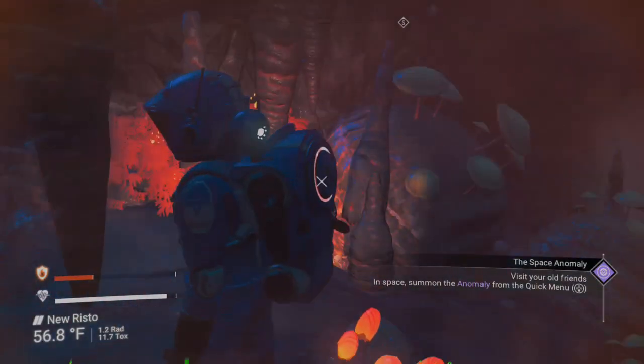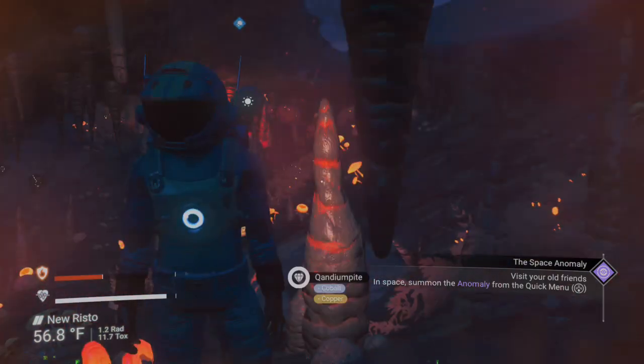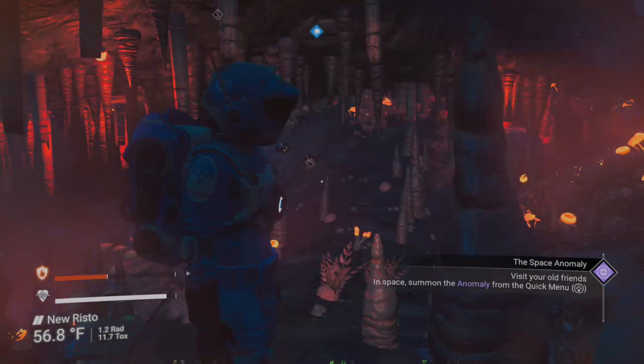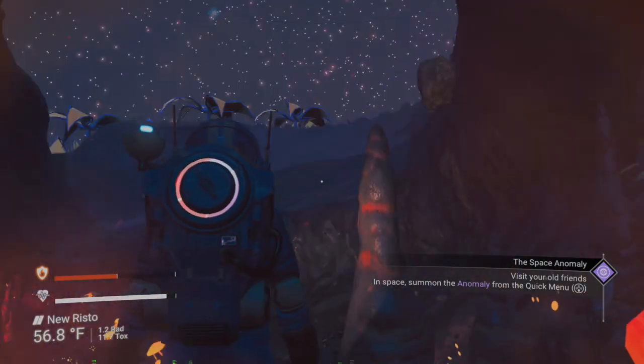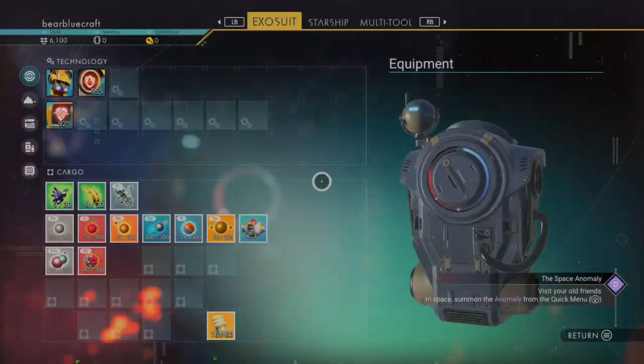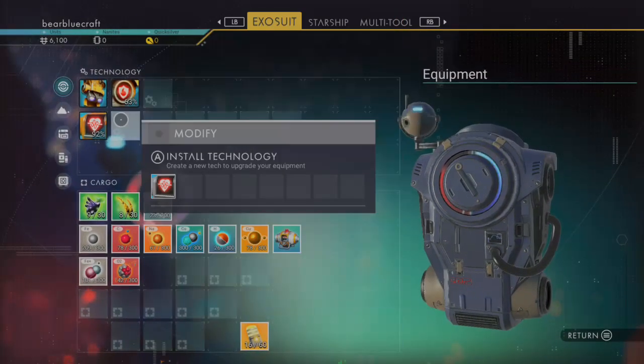Back into the cave, but I'm not going to dig anymore in the cave. Basically, I'm just waiting to let the hazard protection get back in. And then we'll go back out, do some more. Let's see how much oxygen we've accumulated. I got 42 oxygen I need for the life support.